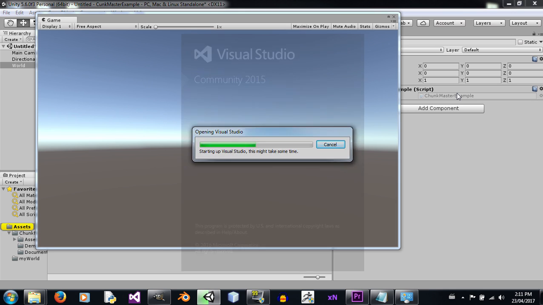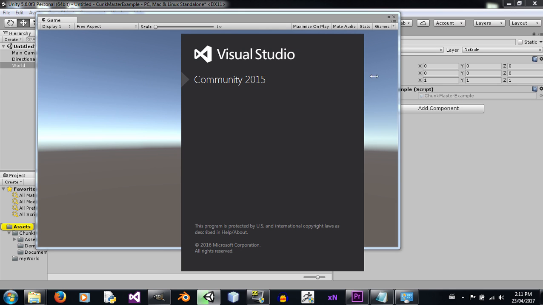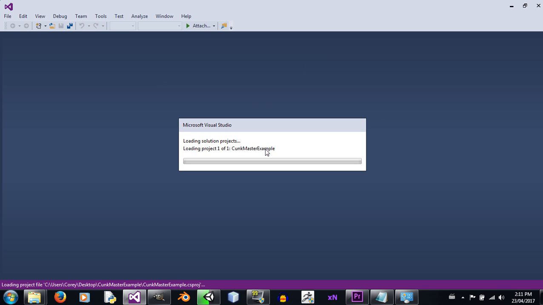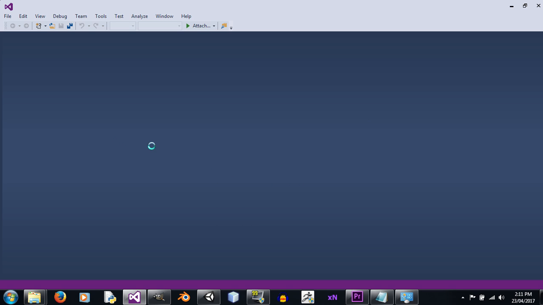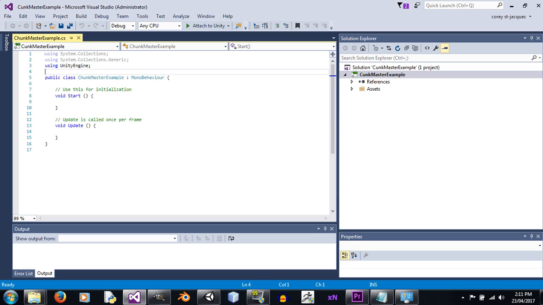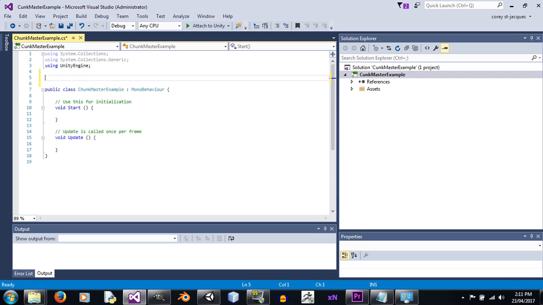Okay, so like I always say, here's the meat of the project. How does it all work? How can you create an infinite world? I'm going to show you. It's very easy. It's very simple, and as I described it in the asset store, any beginner developer will have no issues with this whatsoever. So let's get to it.